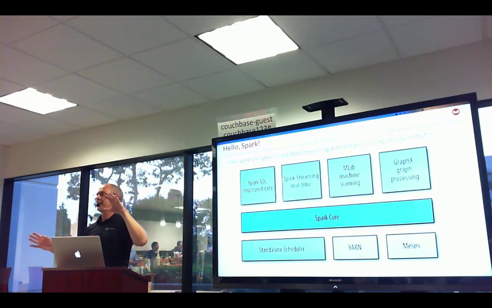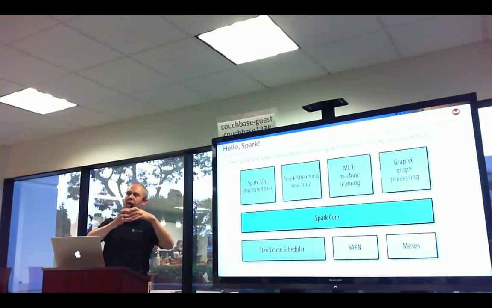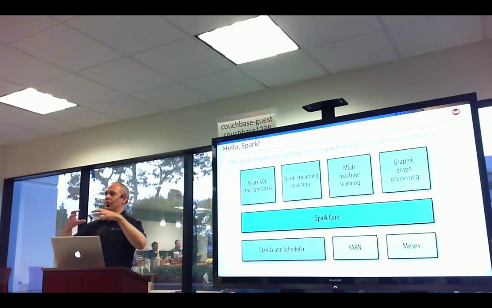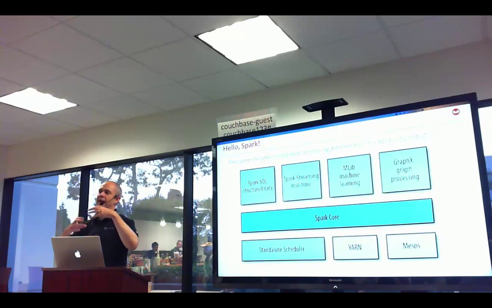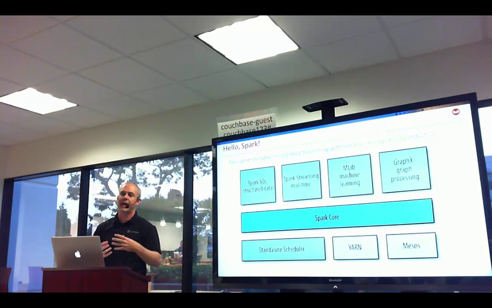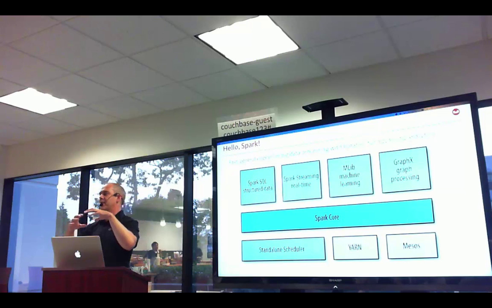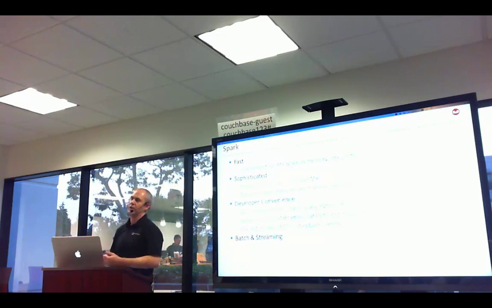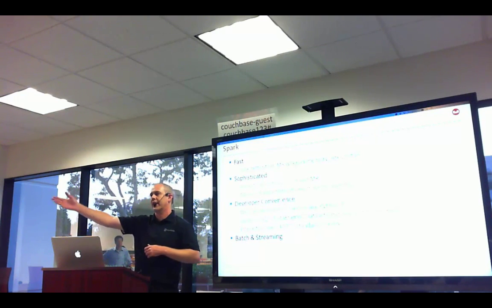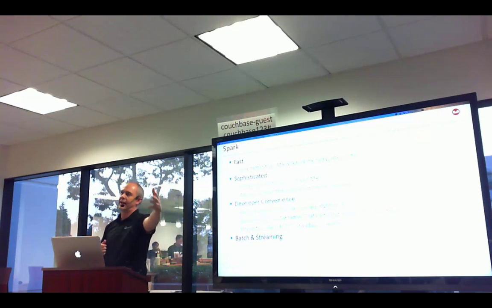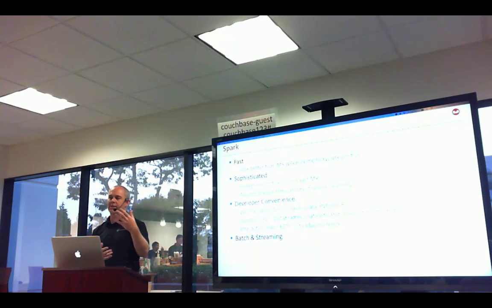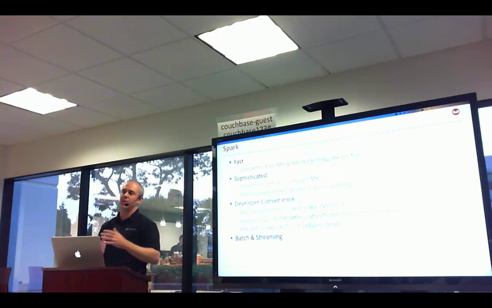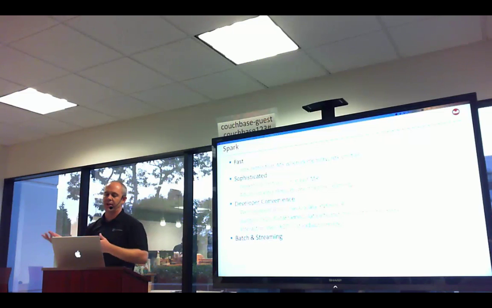Another nice property of this is that it's not tied closely to the storage layer. It's not tied closely to a model like MapReduce or something like that. So you have some flexibility there. And in fact, Spark connects to most things. You can go directly to S3, directly to Couchbase, directly to Elasticsearch, and you can go to HDFS, of course. It works very well with all the Hadoop stuff, Parquet files, all that good stuff.